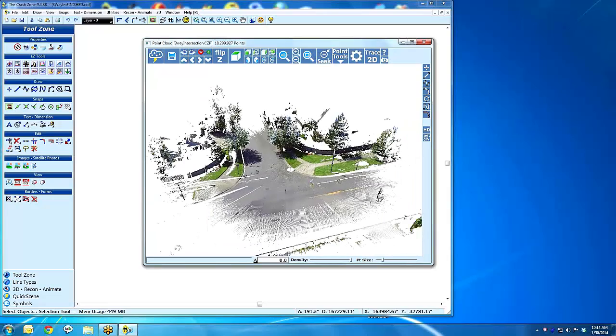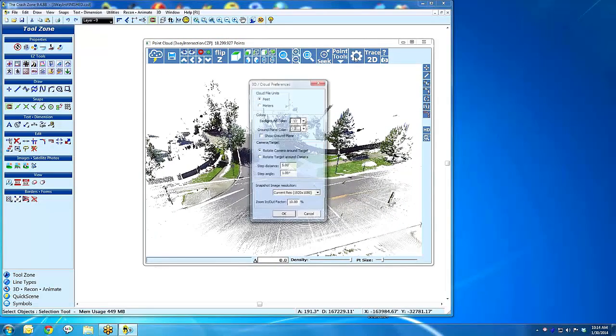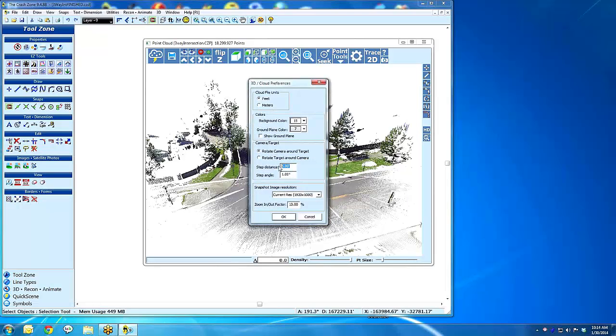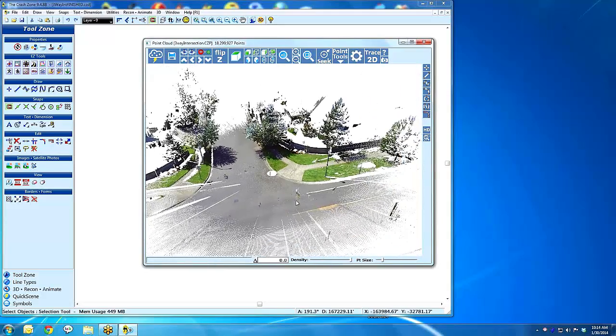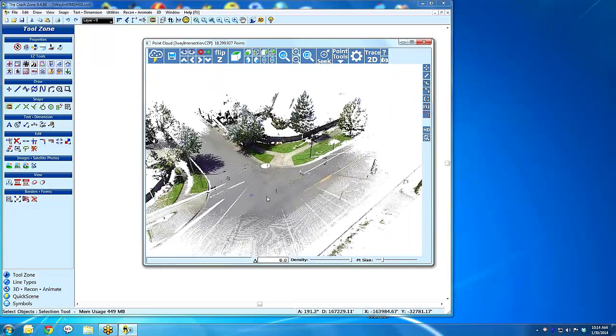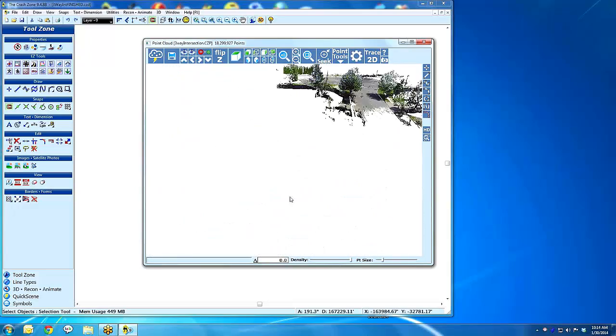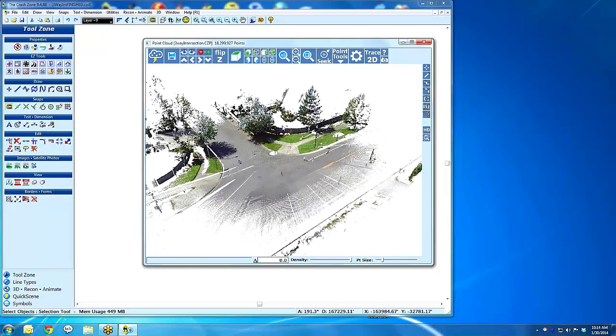And I can change the sensitivity of this zooming in and out with the mouse wheel by just going to settings and saying, okay, I want to go 7 feet every time I roll the mouse wheel, and it's a little bit quicker. Or if I'm in a room, I might set it to 6 inches, okay? But still, we're moving around here, and we're trying to focus in on this area here. We have this area we want to work on.